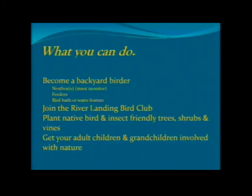Okay, here's what you can do if you want to become a backyard birder. The bird club people will help you do the thing right, okay? Don't put up a box if you're not going to monitor it during the nesting season, or have somebody in the bird club monitor it. It's just that simple. And the policy of the North American Bluebird Society is no nest box is better than an unmonitored nest box. Join the bird club. You'll learn a lot. You'll get to hang out with some pretty cool people.